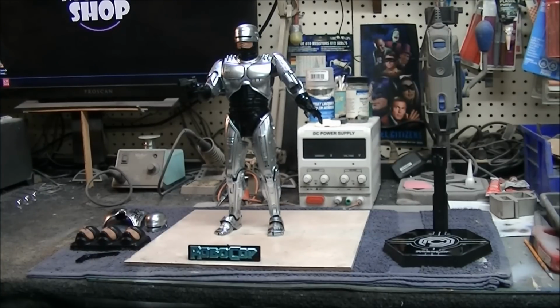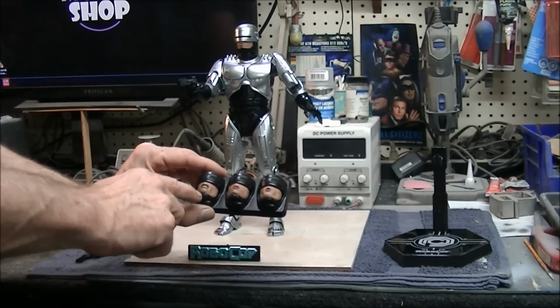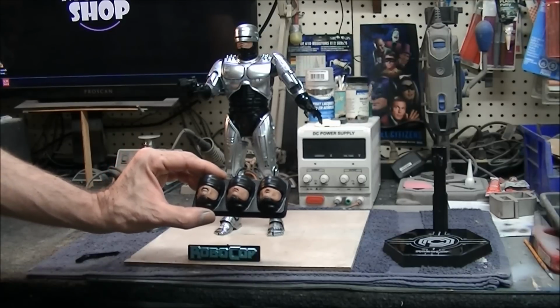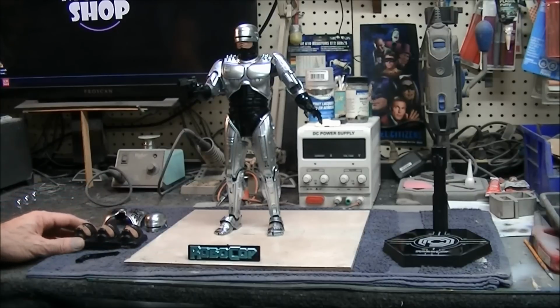And the likeness of Peter Weller, like I said, on the head sculpt is just fantastic. Now, they make a couple of different versions of this figure. There's another one that they just released recently that has a full face if you take his helmet off, like you saw in the movie. This one only has the lower half of his face, so you have to leave the helmet on. But you've got these three interchangeable lower faces with different expressions: the pain expression, the talking one, and another talking one. So you can change that out if you feel like displaying it differently. Each one of these faces looks exactly like Peter Weller.